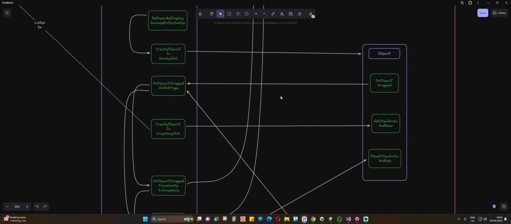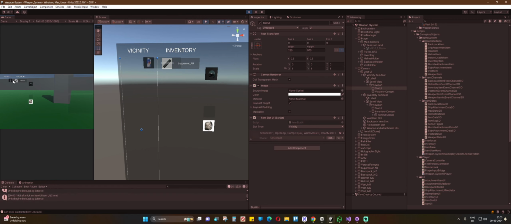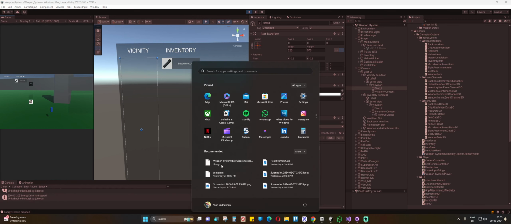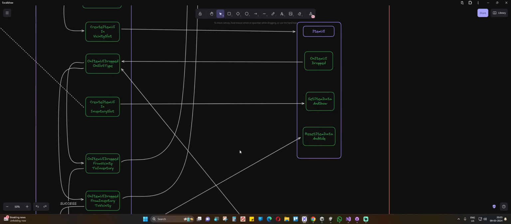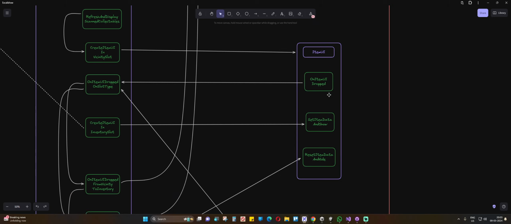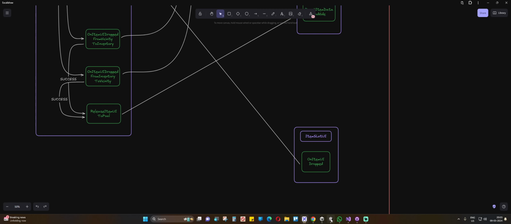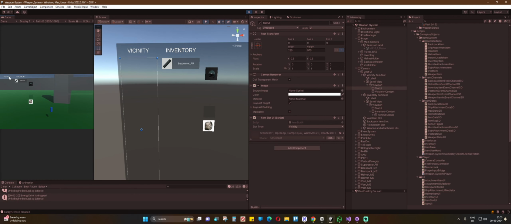And if we drop something from inventory to vicinity, like we just saw, we drag it and drop it like this, then what it is doing is item UI on item dropped, obviously, either it will drop in another item UI or in the slot. This time, the last time we just did that, it was empty, so it dropped in the slot.